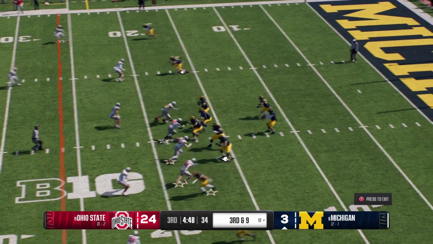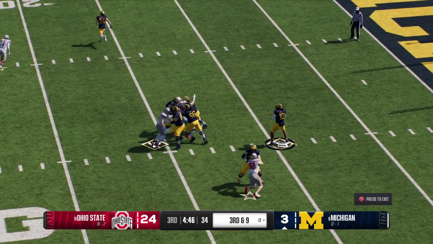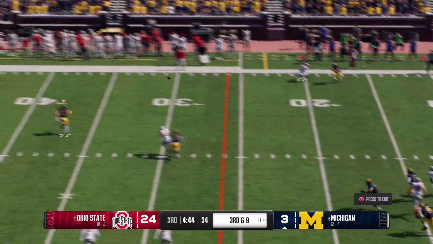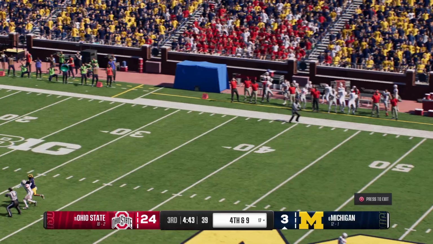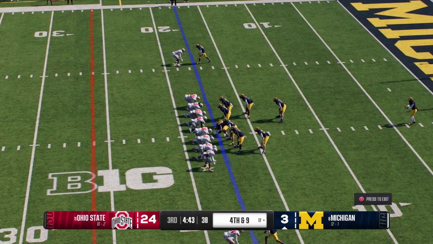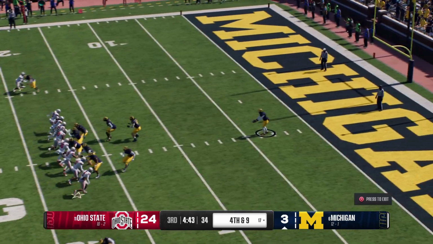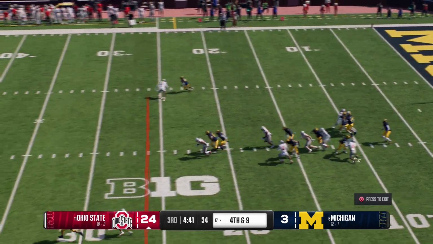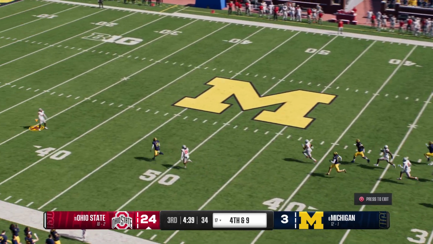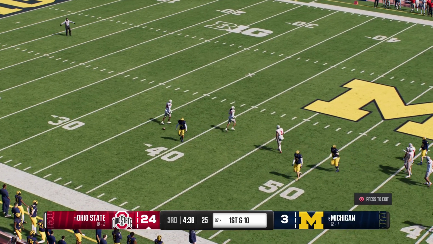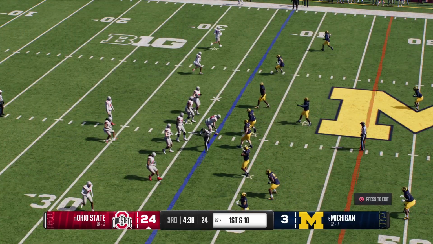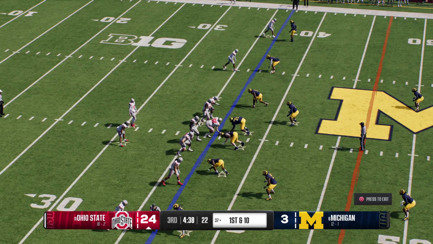Not going to be easy here. Backed up a long way to go for a first down. He lets it go on the move. Incomplete. They cannot connect on the deep ball. The Wolverines will send their punt team onto the field. On to punt it away. And here's the fair catch by the return man. This line getting set up. It's a first down play.